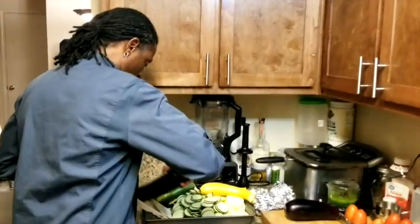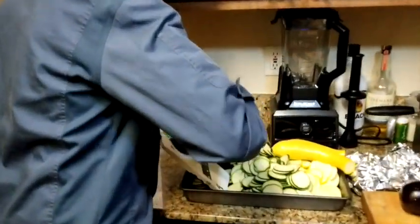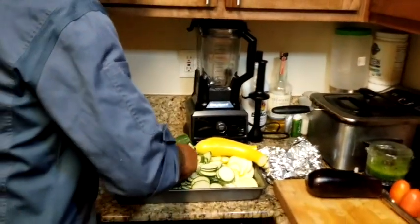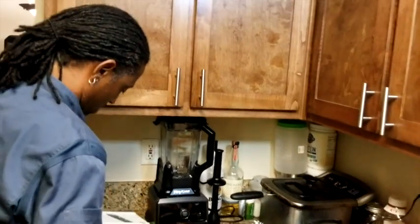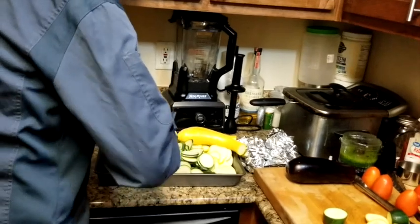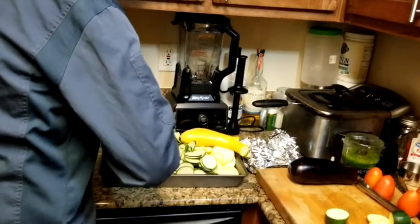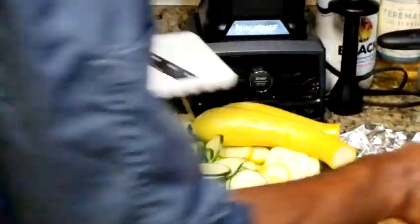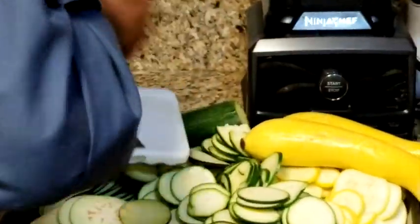All right, go ahead and mandolin these eggplant right here, make them look nice. All right, try to wash my fingers, y'all. All right, I'll do another one over here real quick.